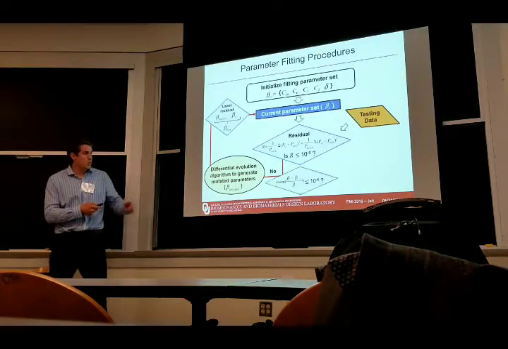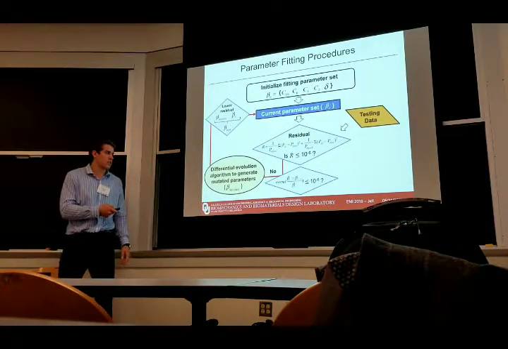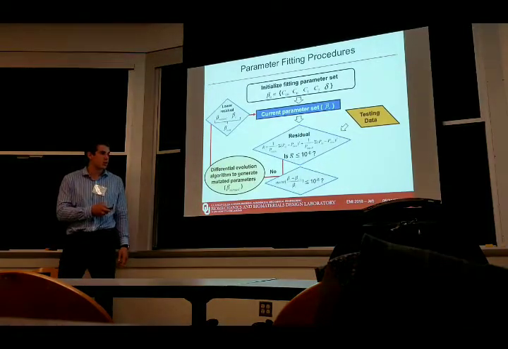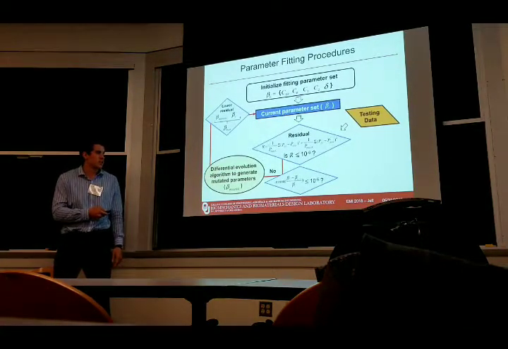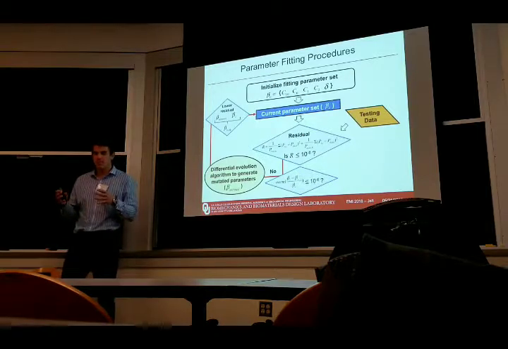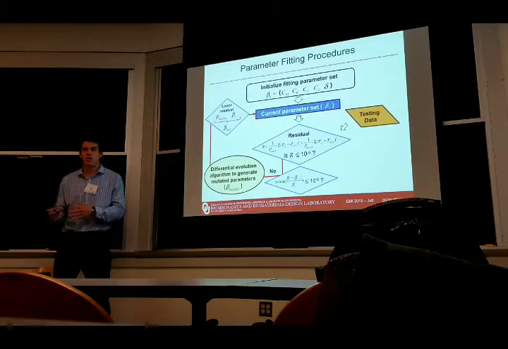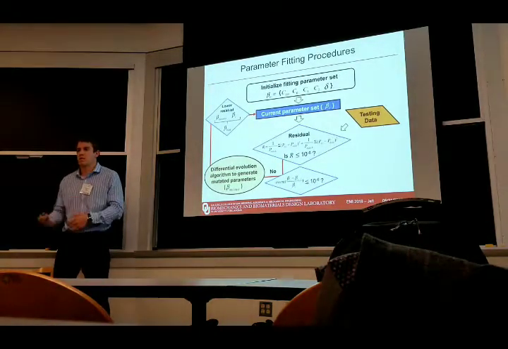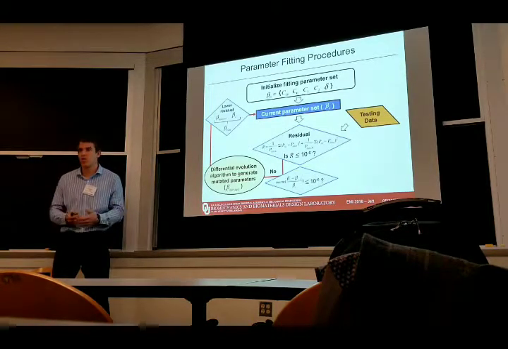After basically one looping, we'll also check this condition right here. And if either of these conditions is true, then we know that we've gotten to our optimal set. This is basically just comparing the set of parameters currently used to the prior set of parameters used, and seeing if the difference between them is basically negligible.